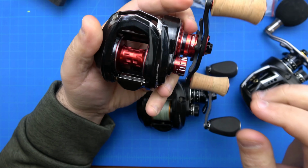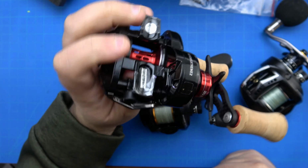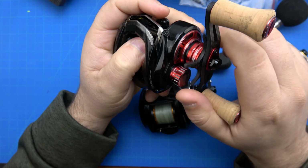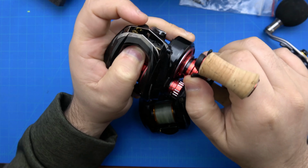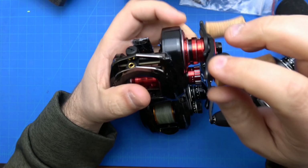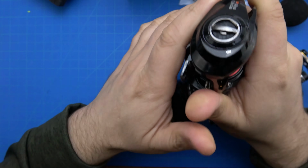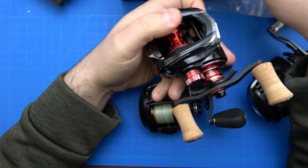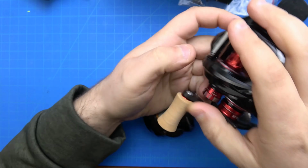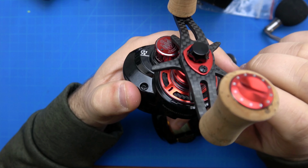Wow. It feels like a toy. There's nothing to it. There is nothing to it at all whatsoever. Oh, that's snazzy. Like carbon fiber drag star? A little clicky clicky. So, yeah, this is the Abu Garcia Revo MGXtreme 2. Pretty little guy, for sure. I mean, this thing's under 5 ounces. It's gotta be.